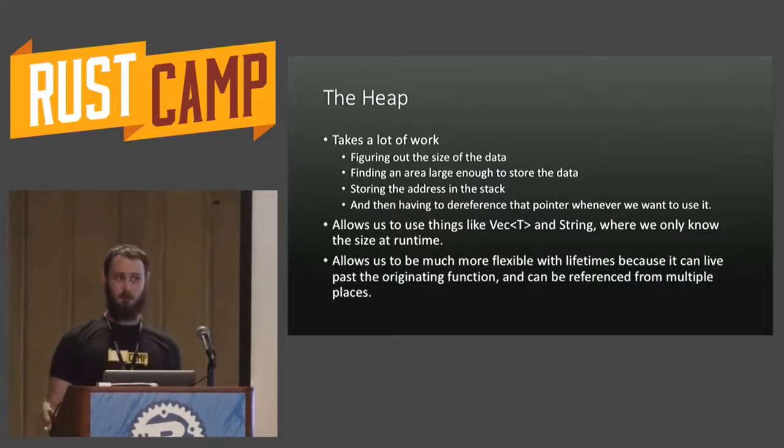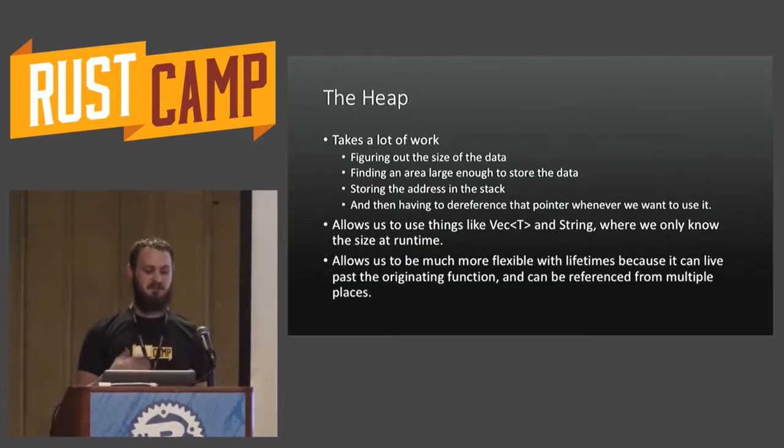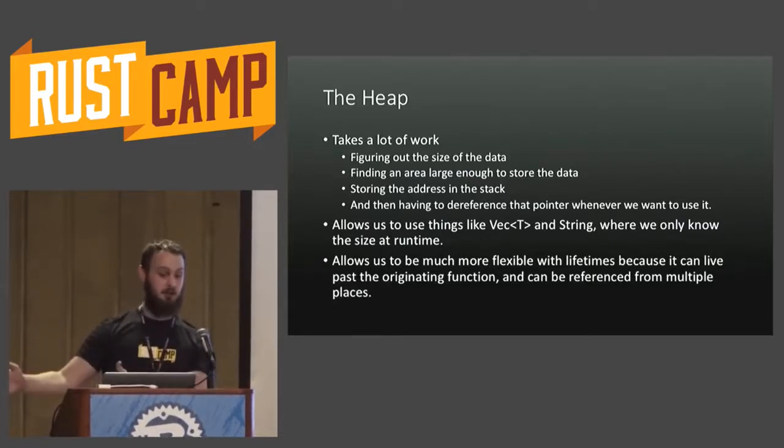So the heap takes a lot of work. You hear about people avoiding heap allocation. That's because it's got to figure out the size of the data. It's got to find an area large enough to store it. It's got to store the address in the stack, then dereference it whenever we use it. It's quite a bit of work compared to just storing this here.